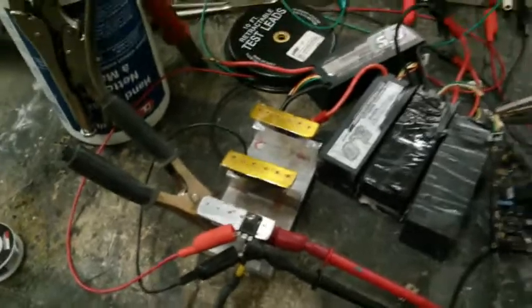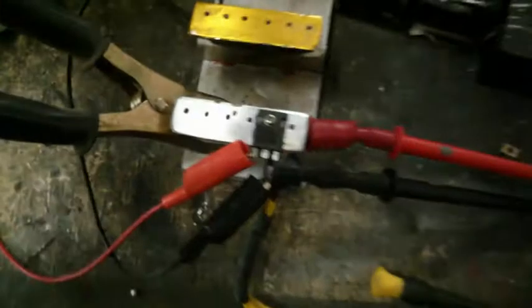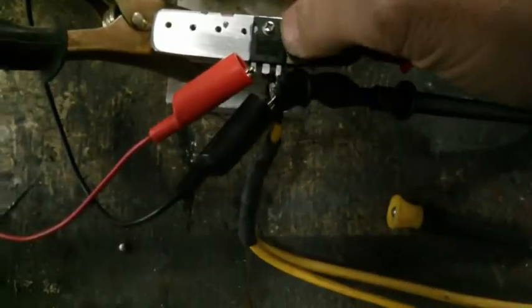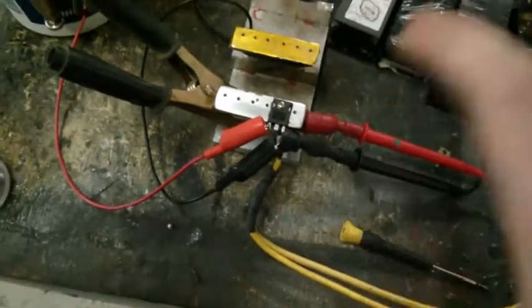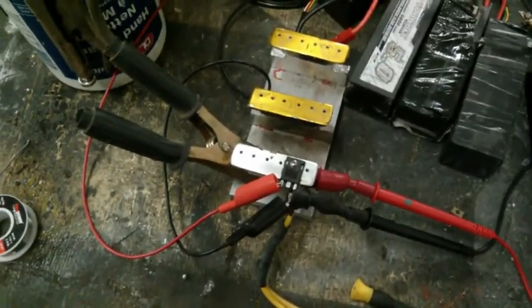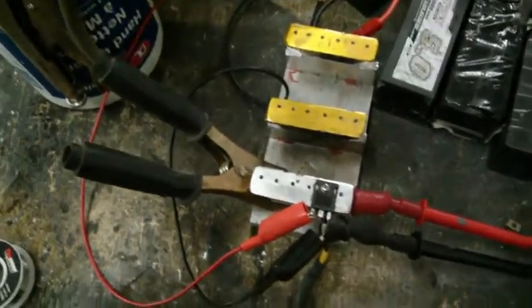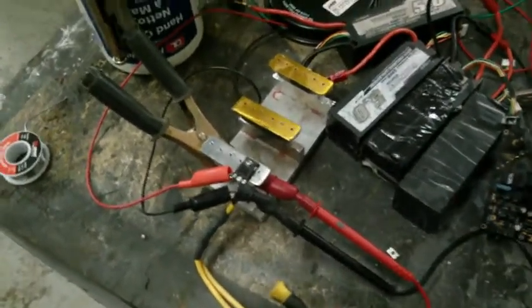The last time I tested it, I have a picture with my thermal imaging camera of the MOSFET showing the source leg glowing on the inside, which to me means it's about to go. It's just about done. And it was at 90 something degrees Celsius. It's only rated for 121 amps at 100 degrees Celsius. So I was probably past the ratings, which is pretty damn cool.